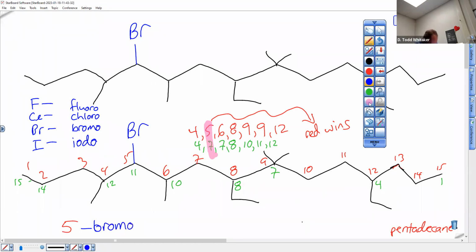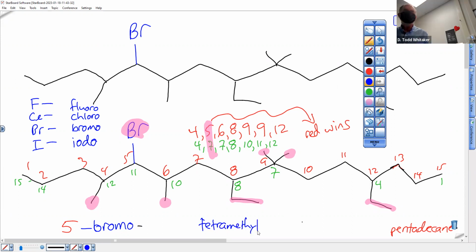Let's highlight those other groups now. We got the bromo. What's that one? Yeah, methyl and another methyl and another methyl and another methyl. That's 4 methyls, right? And then what's this one and this one? Yeah, ethyl. Okay. So we got methyl. Now, how am I going to say there's 4 methyls? Tetra. Tetramethyl means 4 methyl groups in the molecule.